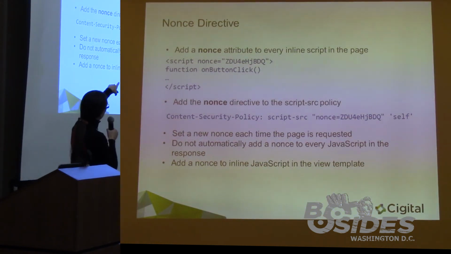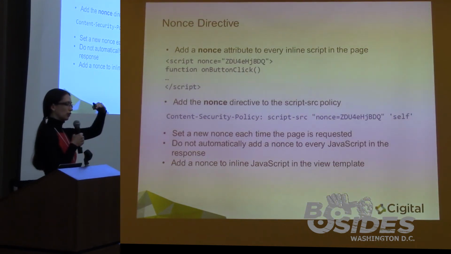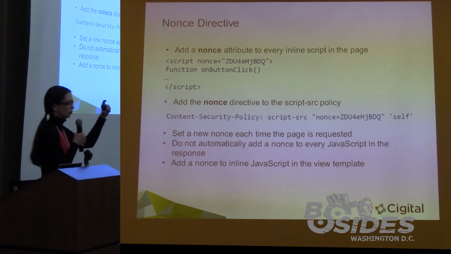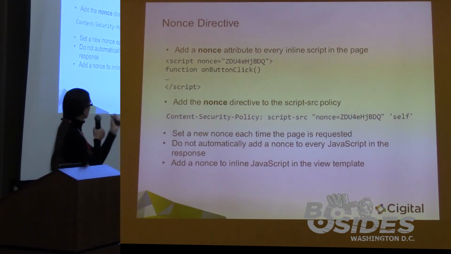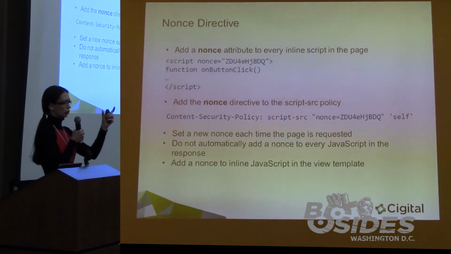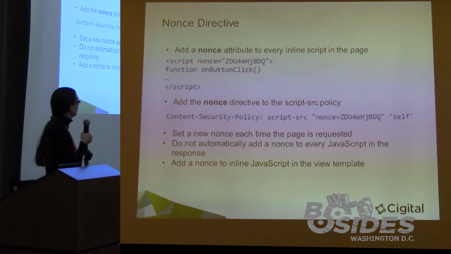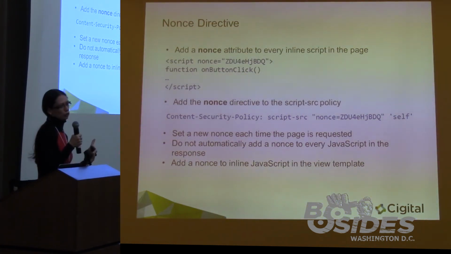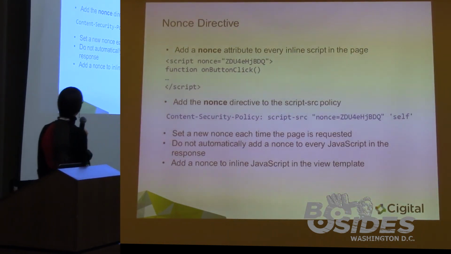And also add that token into the HTTP header. So when the browser is executing the JavaScript, rendering the page, it says, okay, I have this JavaScript. Let's see, should I be allowed to execute it or not? Well, it has this token. Let's see if the token matches what is sent as the HTTP header. Right? If it does, the browser runs it. If it doesn't, the browser just ignores the JavaScript or sends a violation request if you configured the report policy.